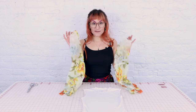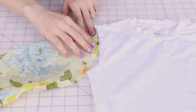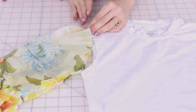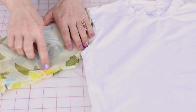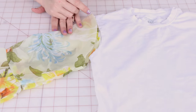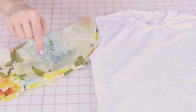Now that we've got everything prepped, we need to get these sleeves into the t-shirt. If I line the sleeve up with the armhole, you can see I've got extra fabric in my sleeve. Because my sleeve already has some poof and gather going on, I'm going to run some basting stitches and gather up the top of the sleeve for a little poof at the shoulder. But if you don't want that, you can take in the sleeve and blend it into the seam line, making sure it's the same circumference as your armhole or just a little bigger so you can ease it in.